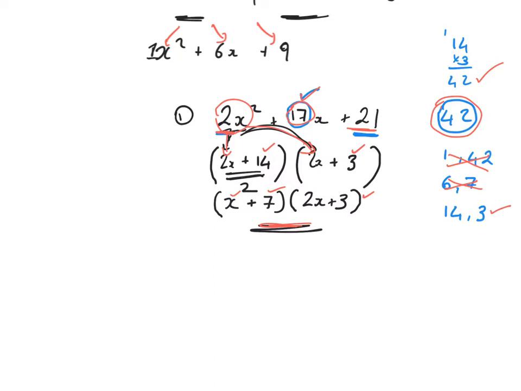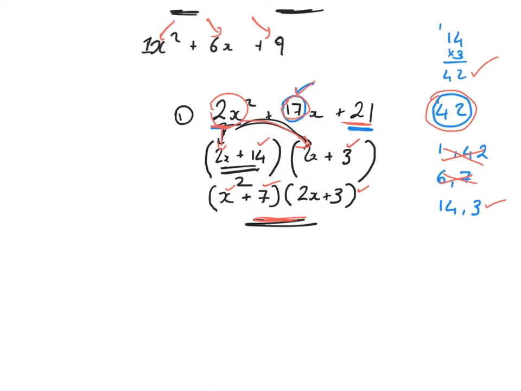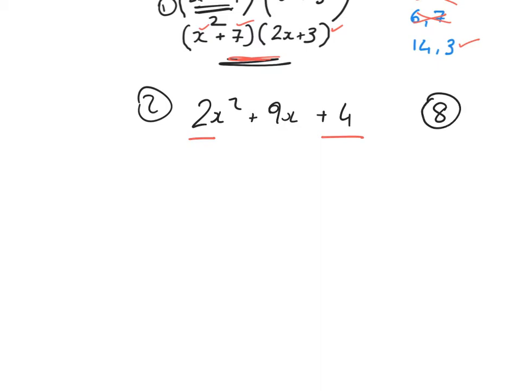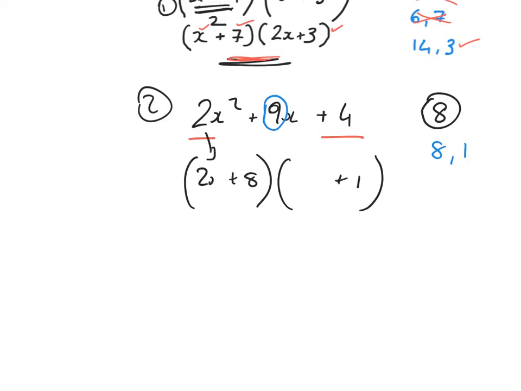So let's just follow that routine several times so that we establish the pattern and routine for these questions. Let's take down an example 2. Okay, example 2, let's go for 2x squared plus 9x plus 4. Okay, follow the routine. 2 times 4 is 8. We're looking for two numbers to multiply to give 8, and add together to give 9. Those two numbers are 8 and 1. Okay, so 2 brackets, plus 8, plus 1, drop 2x in here, and drop 2x in here.